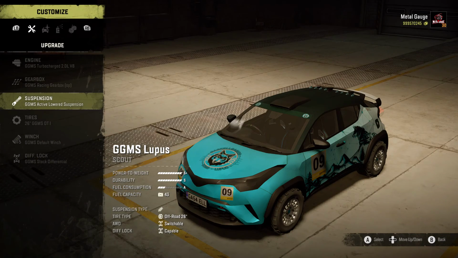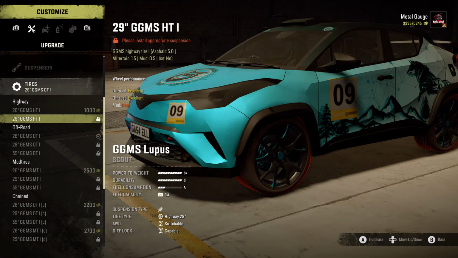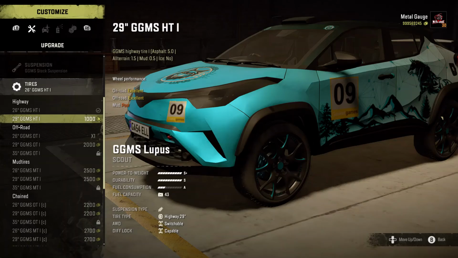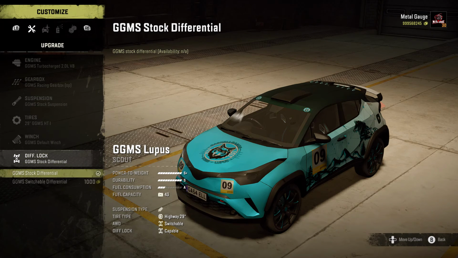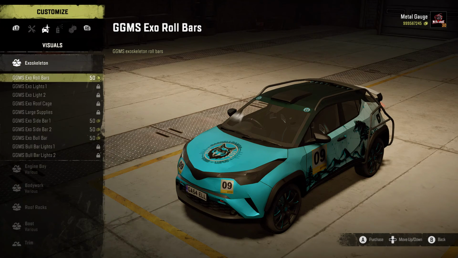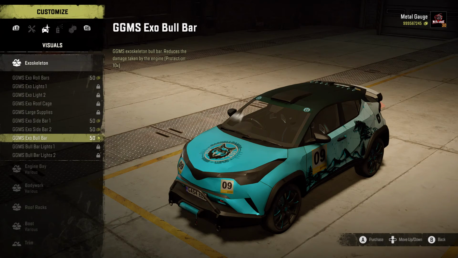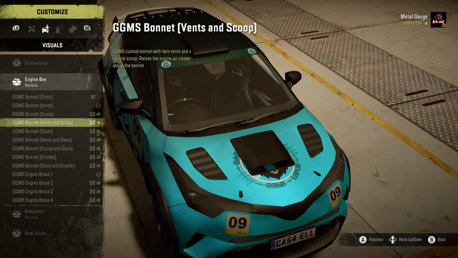So, lowered suspension, highway, let's do the little 26 inch. Yeah, big wheels. Don't want a winch on a race car. Let's have a switchable diff. Exoskeleton, this is where things get interesting. Now, you can have all these little off-roady attachments. So, let's see. Let's have little race vents.